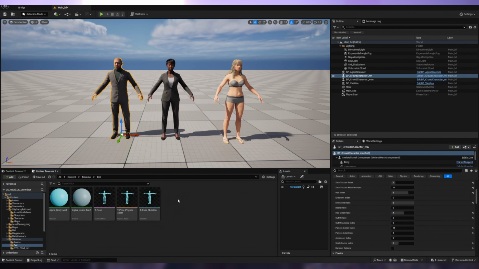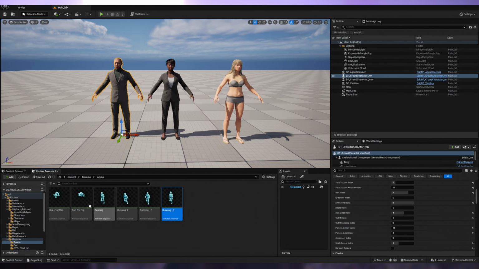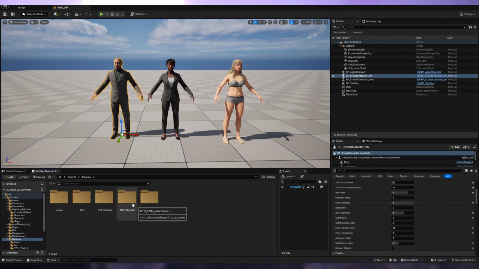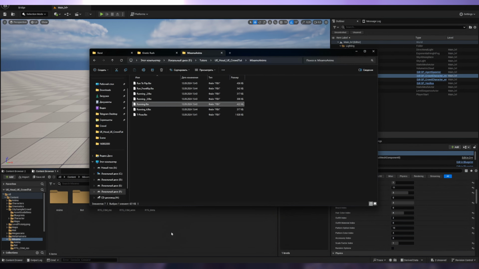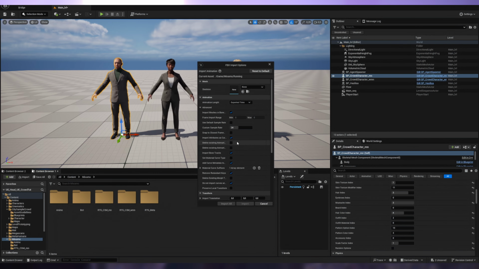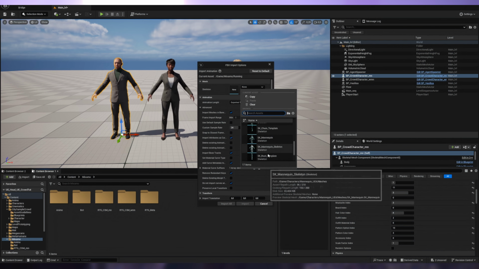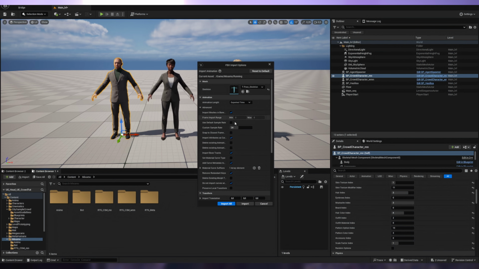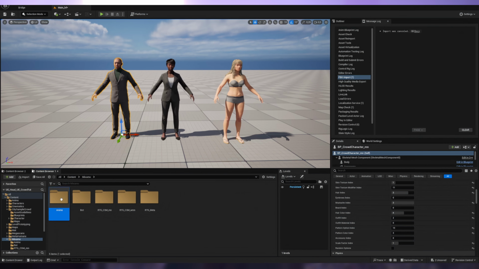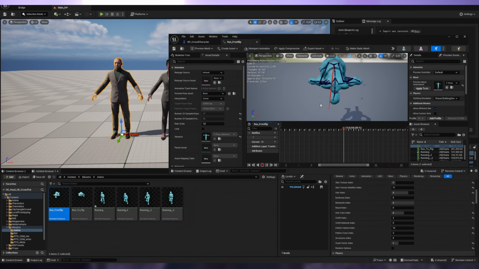So we have the T-pose and needed animations on disk, and we import the T-pose straight to Unreal with the standard import settings, and then import all the animations without a skeletal mesh. When you have the T-pose Y Bot imported, and you try to import an animation, you just need to pick a skeleton that is already in the engine, and the animation will show up and work perfectly.